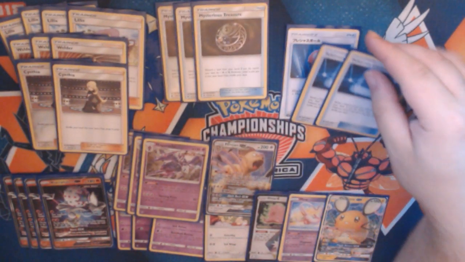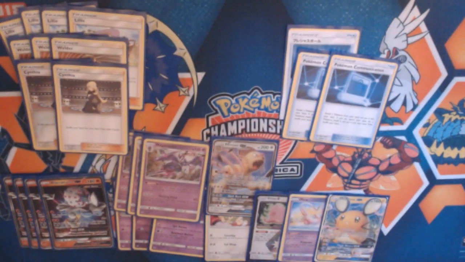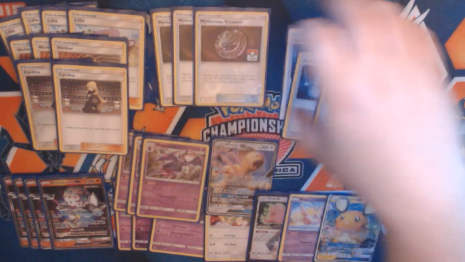And then we have 2 Pokemon Communication. Put a Pokemon into your deck to search for a Pokemon. And then the 3 Mysterious Treasure, discard a card from your hand to search for a Psychic or Dragon Pokemon.